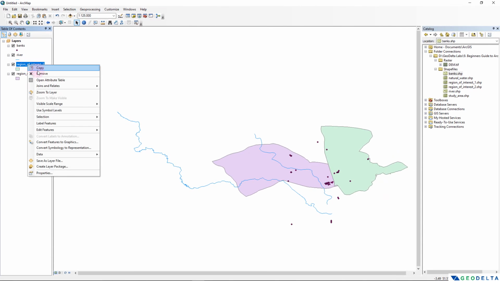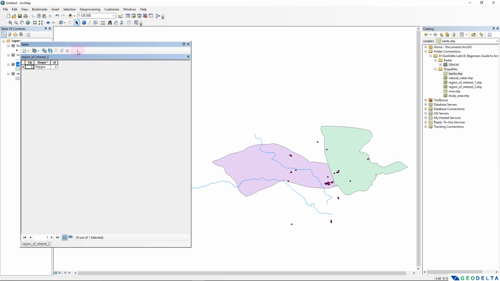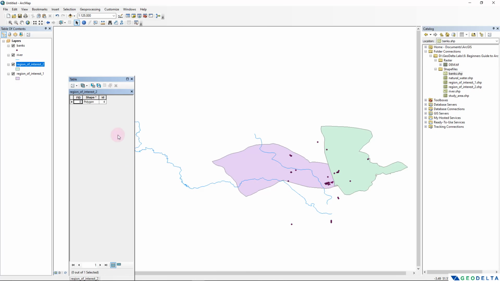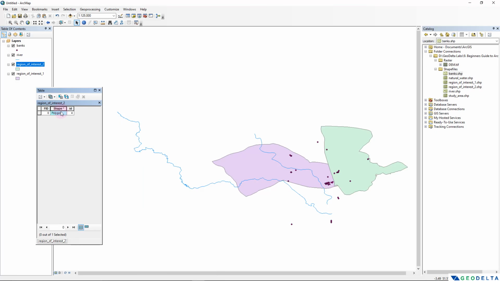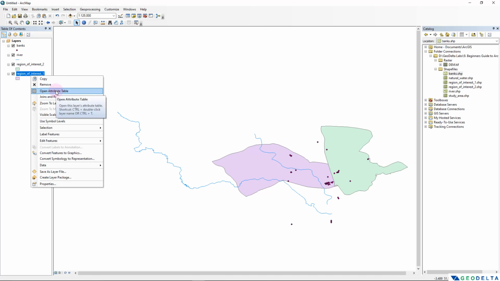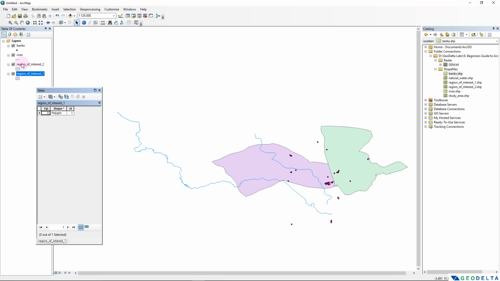Now if I come to this region of interest and open the attributes table, you can see that it doesn't contain much. We have the mandatory column over here which explains the type of the shapefile, which is a polygon. And we have something called just ID, which doesn't say much about the region of interest. And if I go to this region of interest 2, it's similar to region of interest 1. The attributes are quite similar in terms of structure. Just that when I select this one, you can see that region of interest 1 gets selected. Alright, I'm going to close this one out.